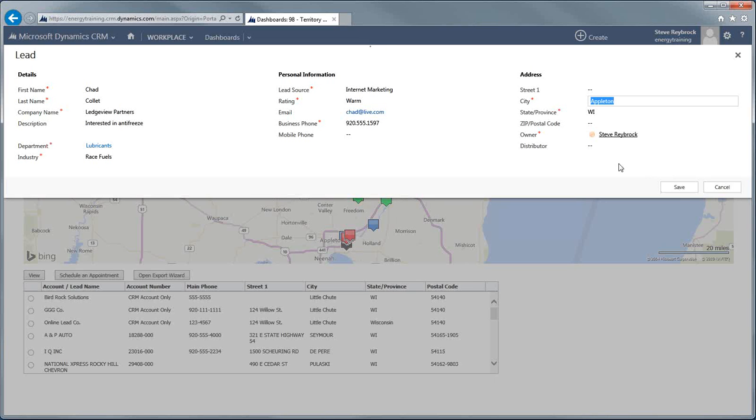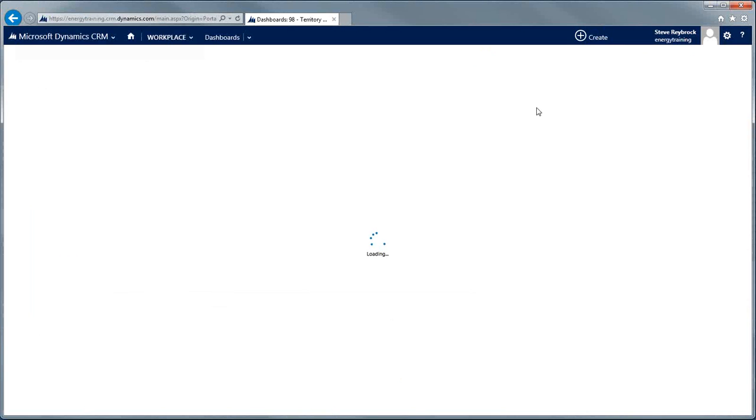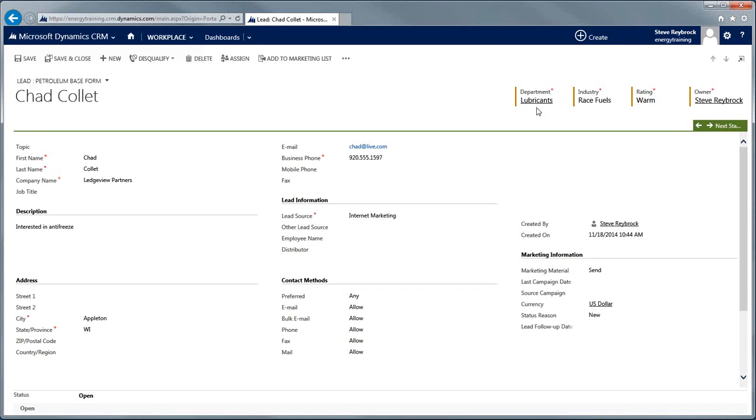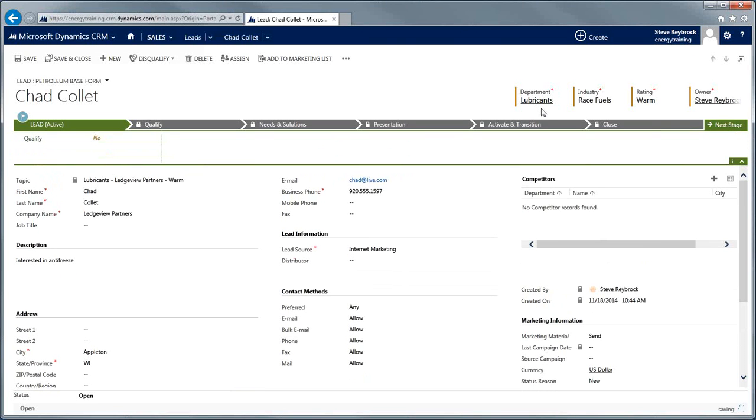And now what CRM is going to do is take this information and actually populate the lead entity, and I can open up that record immediately. And what this is going to give me the ability to do is start working this lead appropriately. Now within our product, as you can see, the information that I've entered in has automatically come over for me. We have this business process flow, and with the business process flow, this is my roadmap in being able to take an unqualified lead through the sales process. So at the lead stage, I have the option to qualify or not qualify him.